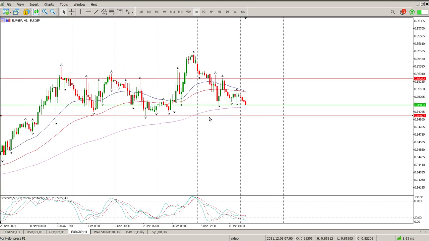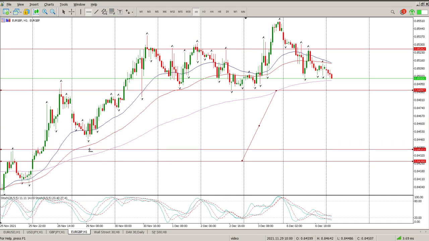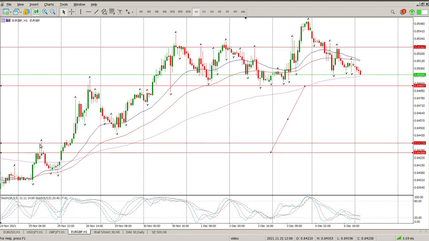Pretty decent setup on this pair at the moment. So we're looking for a breakout to the downside of 0.84979, and then what you're looking for, there are two targets, but that's the one that I would be chasing. And let's put a level in, and just to be conservative, there is my second level. So you can see I'm picking it up off this tail.